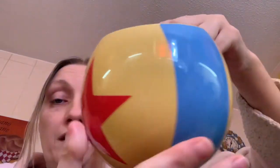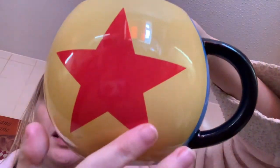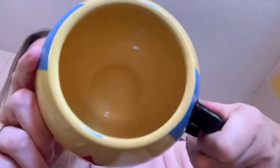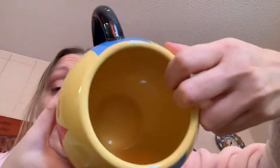This next one is quite a quick one to show you — it's just the giant Luxo ball mug with the giant red star on it, beautiful yellow and blue. I got this from Disney Store; I believe it was £13, maybe £11. I don't think it's still available. It is so big — you get so much in there. If you like about a pint and a half of tea, get that one.